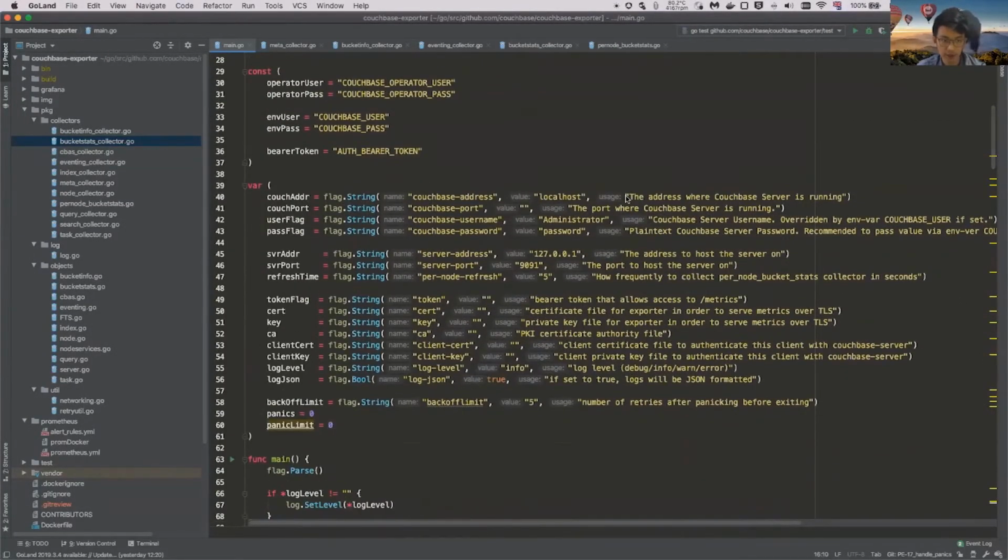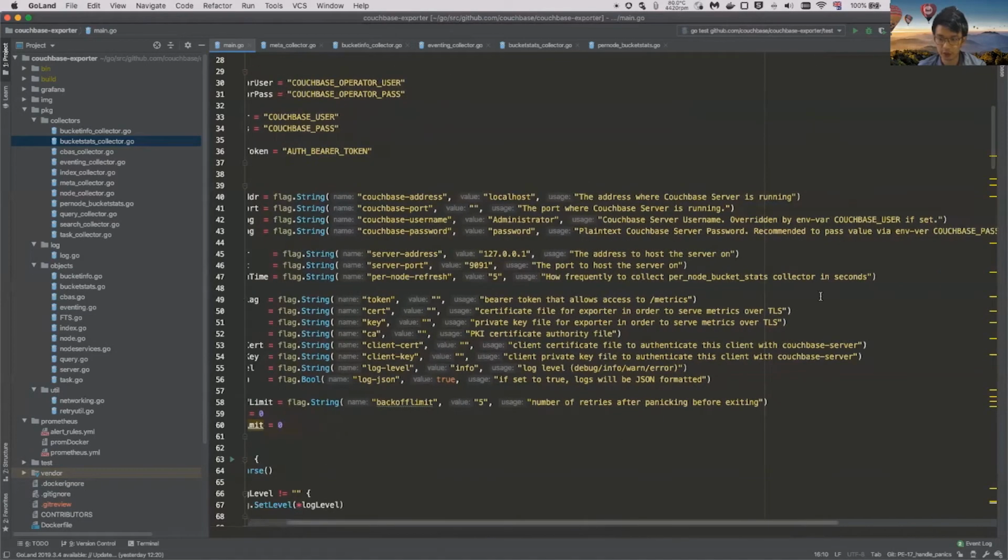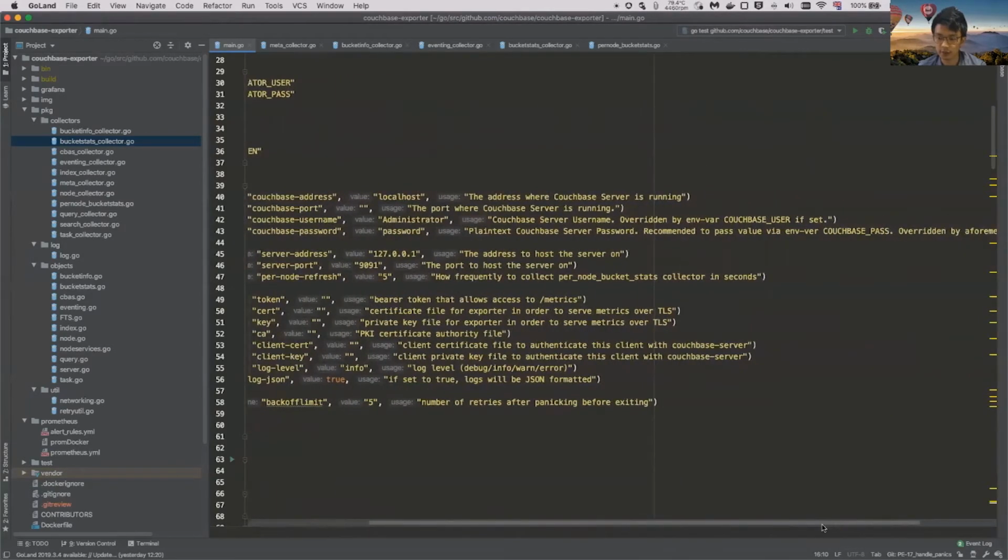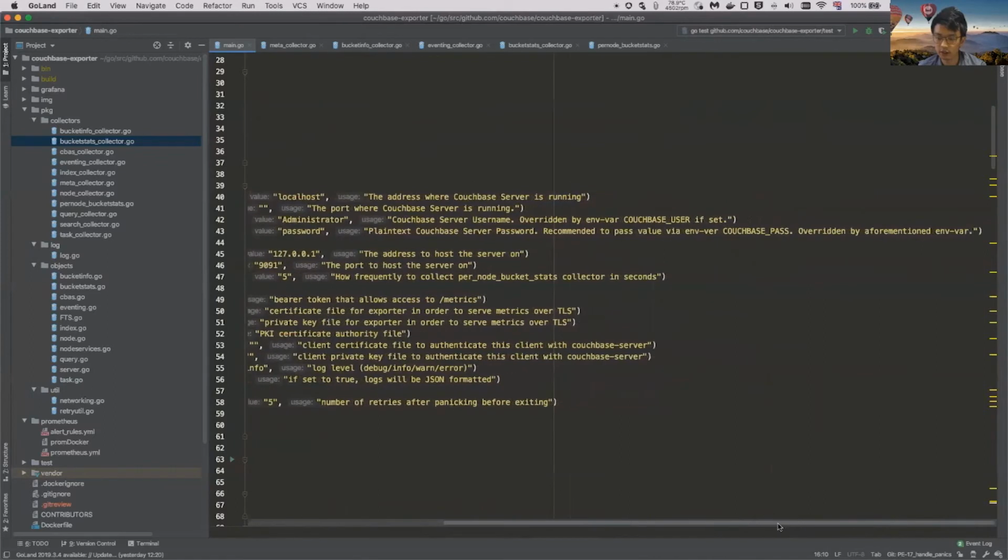Obviously, as I mentioned earlier with the setup, we have a bunch of Couchbase server-specific credentials and variables, such as where the server is located, the port, and the credentials as well. These are overridden by environment variables that we set with the Couchbase operator.